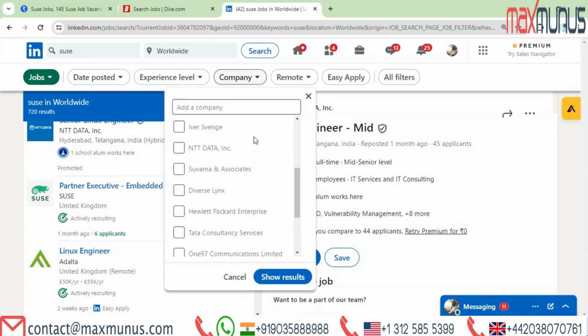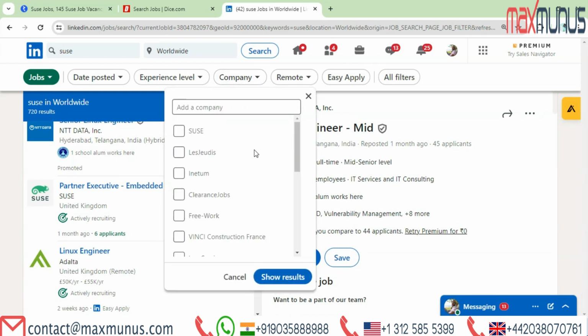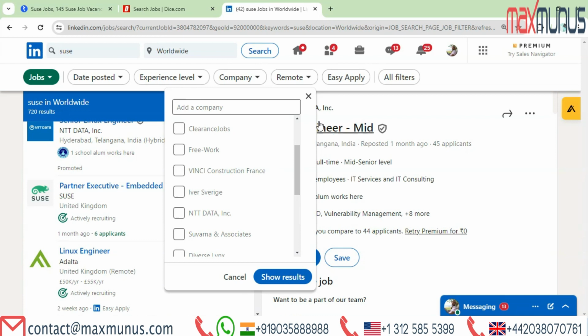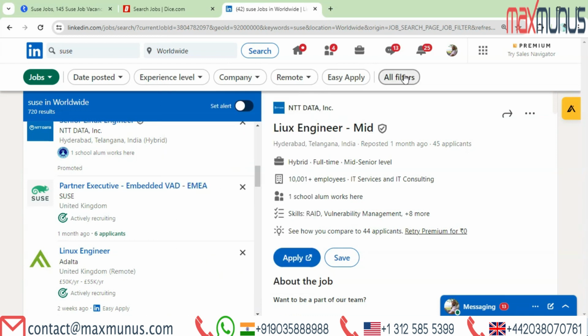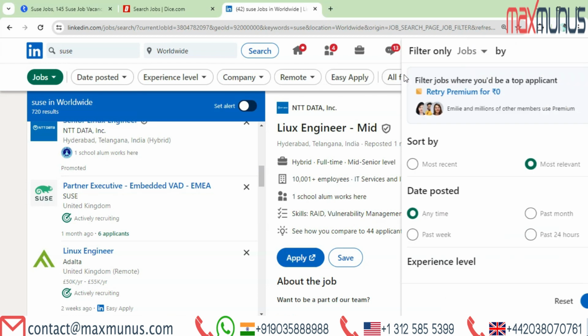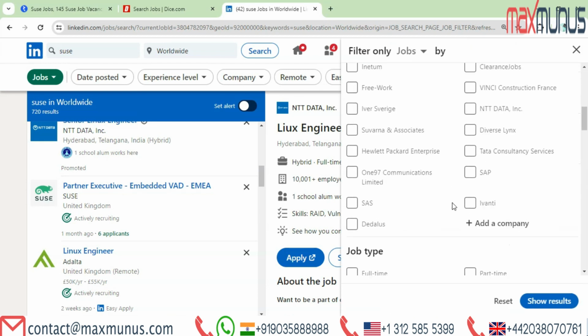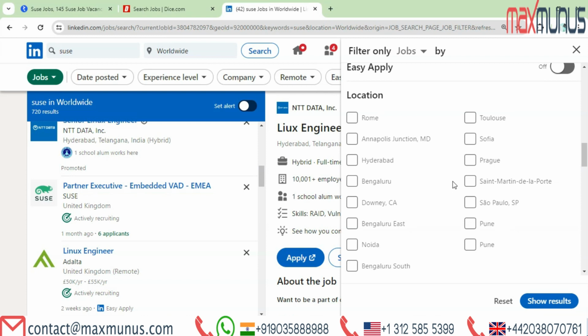And the companies we have: SUSE, Less Duties, Initum, Clearance Jobs, Free Work, Vinci Construction France, etc. And the locations you can refer here. As we discussed earlier, the locations we have here like Rome, Toulouse, Annapolis Junction, Sofia, Hyderabad, Prague, Bangalore, etc.